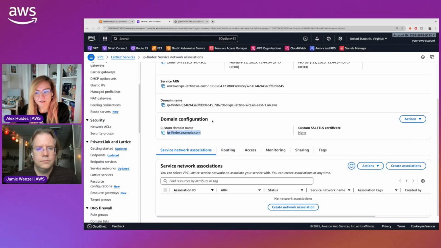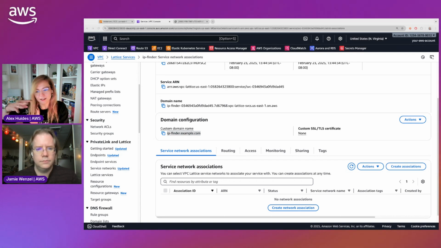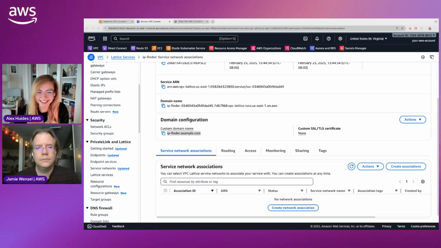So I've defined the service. I don't have any authentication or authorization configured in Lattice. You can absolutely do that. You can enhance your security posture, and the authentication and authorization can be dealt with by VPC Lattice. But for our demo purposes, we want to see this working, so I didn't venture into creating complex authorization policies.